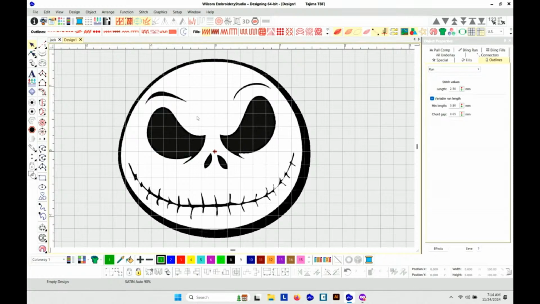Because if we fill this with white, then the stitch count just gets elevated. Anytime we get a fill, we're going to start elevating this. The customer has to know, hey, if you want to go full fill, it's all good, but just know it's a longer time on the machine, which increases the price.